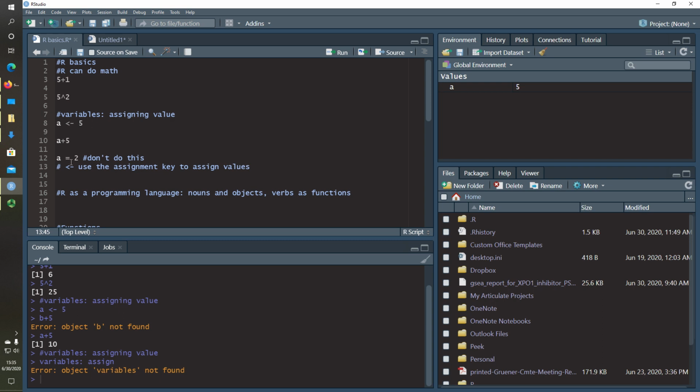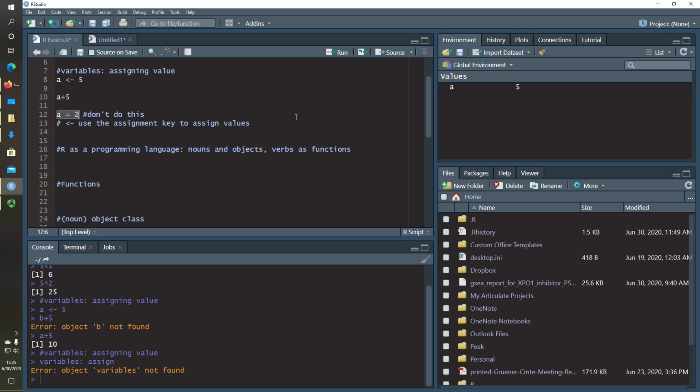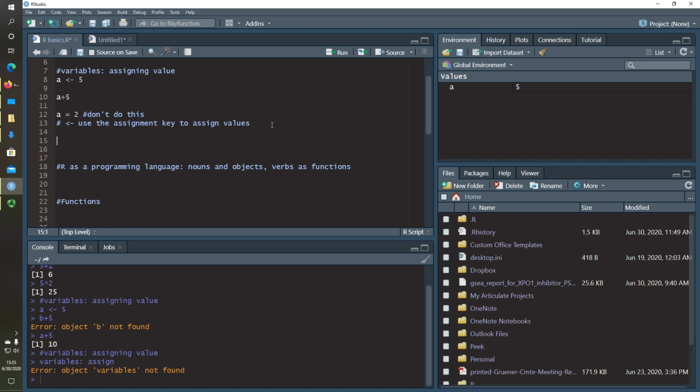It's not necessary. You will find scripts and code that use equal to, but it's just the customary, nice R programming thing. The other thing about nice programming when you're assigning a value: right now I don't have a particular use for A, for example, so that's why I'm just using A, but you want to be descriptive. So let's say it's not just a value, it is the starting value. Then it's good to be very explicit in what you're naming or assigning your objects to be. The reason for this is that it'll make your code much more interpretable.